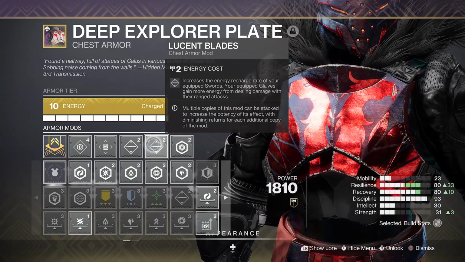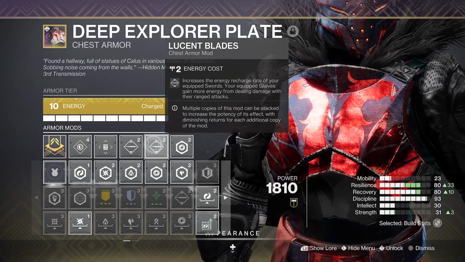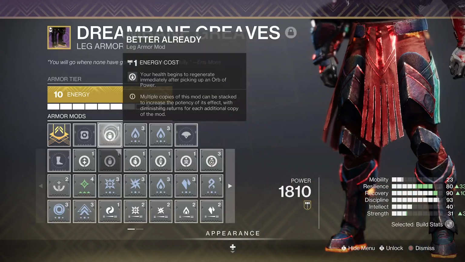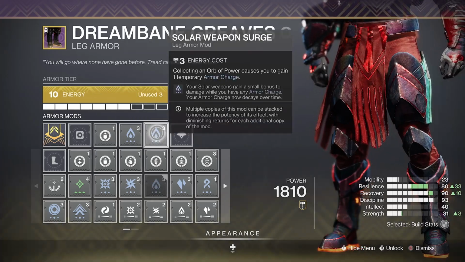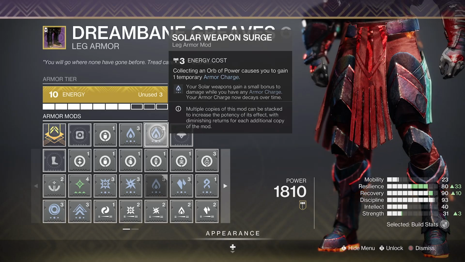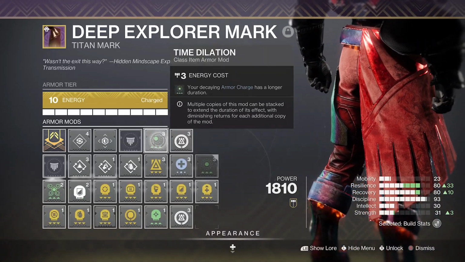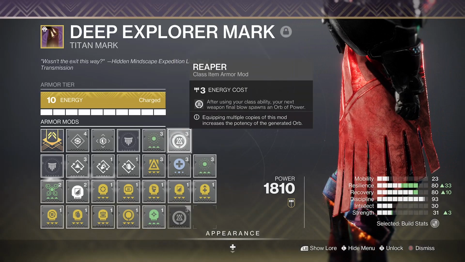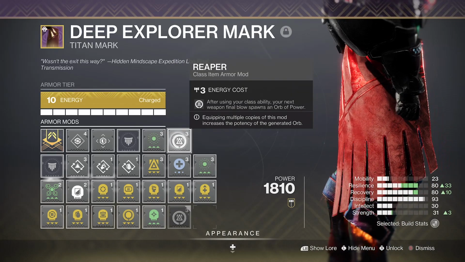I'm double stacking Lucent Blades. This increases the energy recharge rate of our swords. I'll sometimes run a Better Ready for health on orb pickups. Two Surges is fine for general play, but if you're going to be doing pure DPS, I'll triple stack them. Time Dilation pushes that surge out to 15 seconds a charge, and Reaper for orbs after barricades on weapon kills.